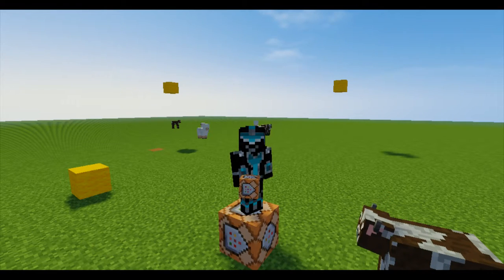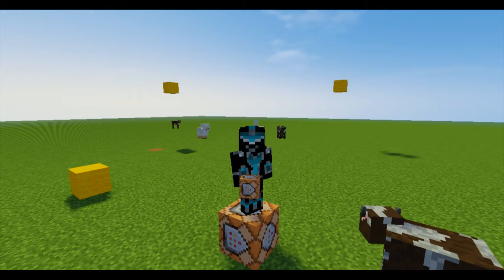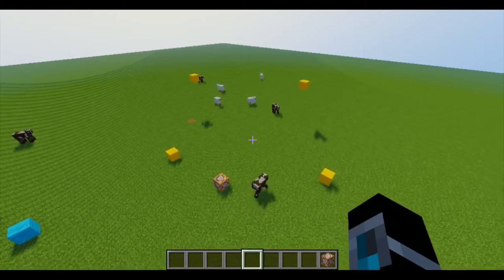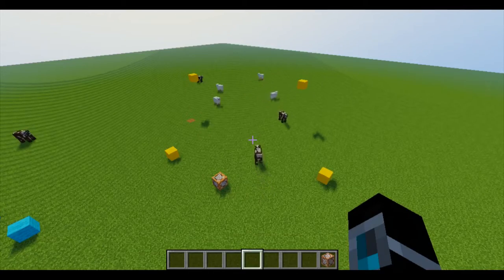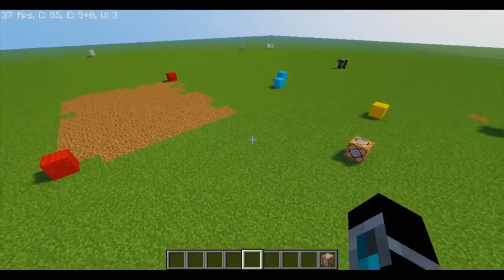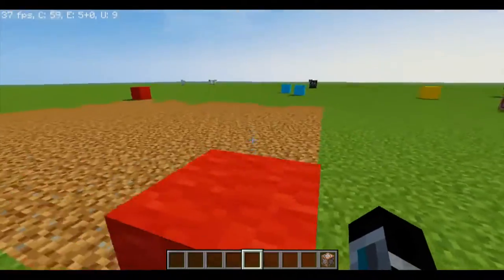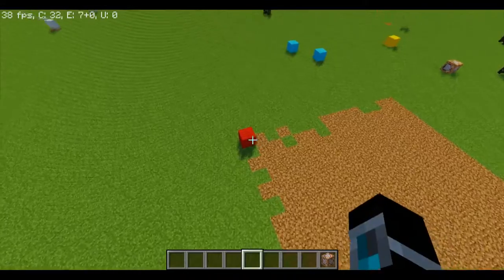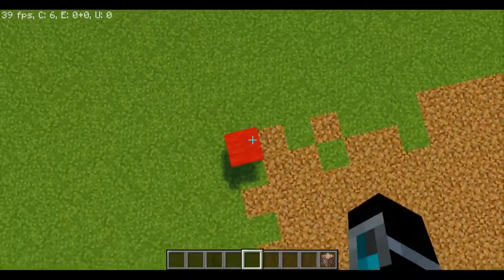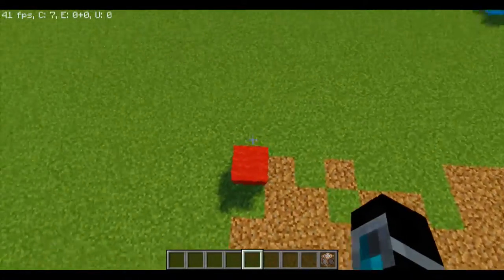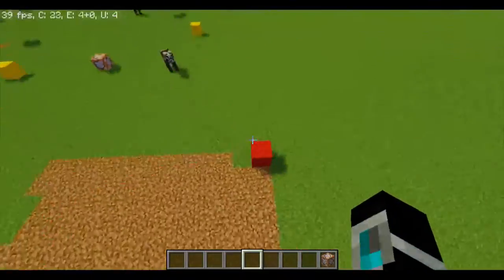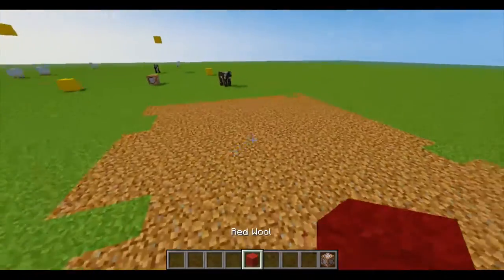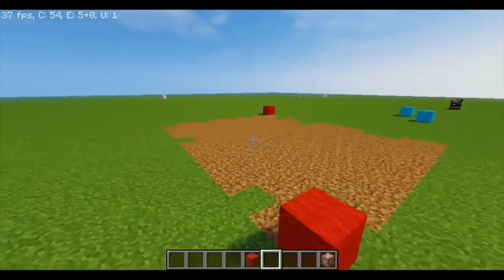Now, this is going to be a /fill and /clone tutorial. What we're going to do is start with /fill. So we head over here, and we've got our two blocks. Basically how /fill works is you take the first block, and I'll show you how to select blocks in a second. You take the first block, and you take the opposite block to what you did. It only fills in squares, which is a little bit annoying, but you get used to it.